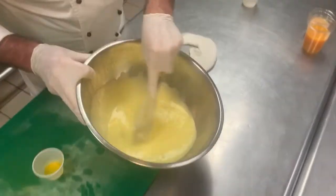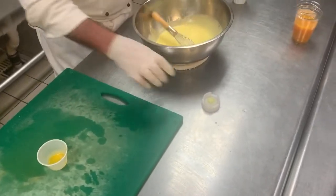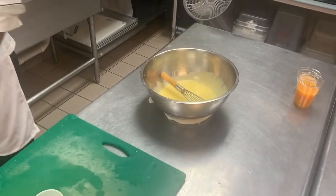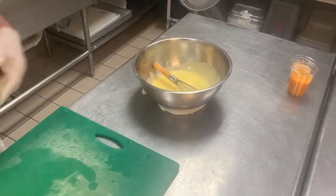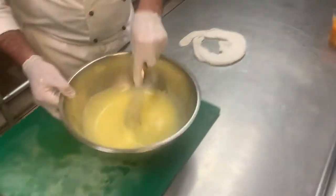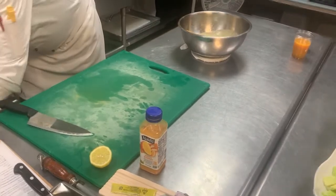So as you can see, it's thickened up. So what I did was I probably had a little bit too much liquid in there to begin with. So when you're doing these, you really should be measuring these items out, okay? But for our purposes today, this will be fine, okay? So we're gonna make our blue cheese dressing on this.